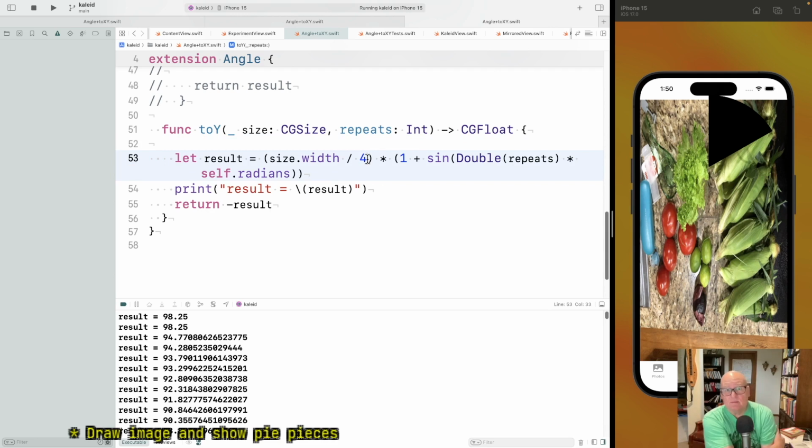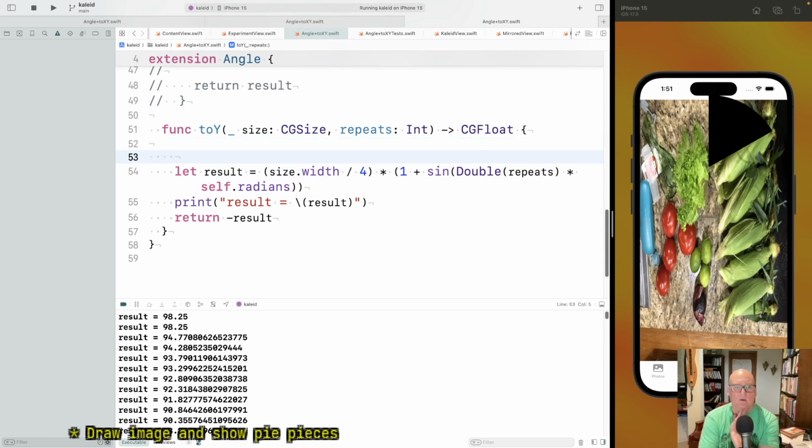If I divide it by this, it's even. Okay, let's take this again. Okay, so 1 plus sine ranges 0 to 2. If you divide by 2, you get 0 to 1 times size width divided by 2.